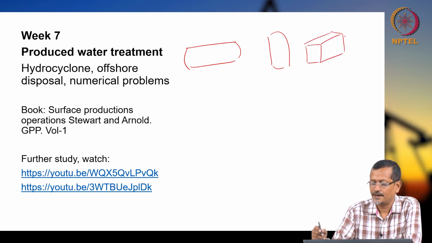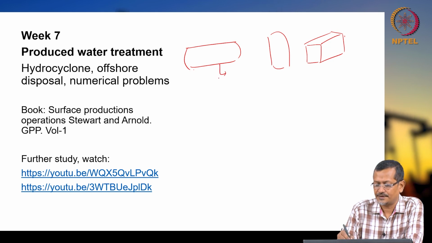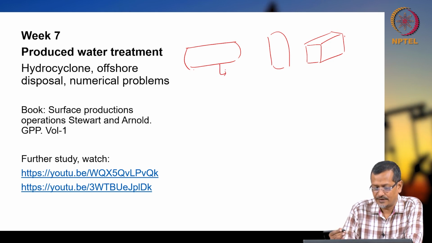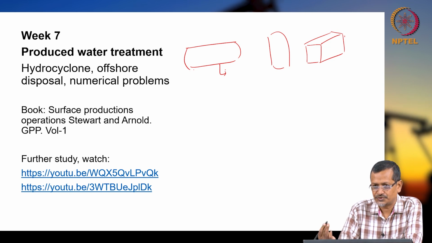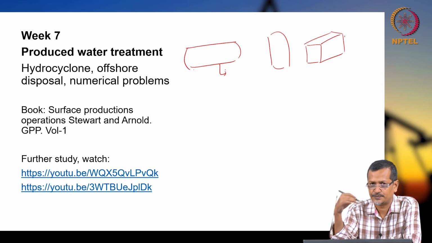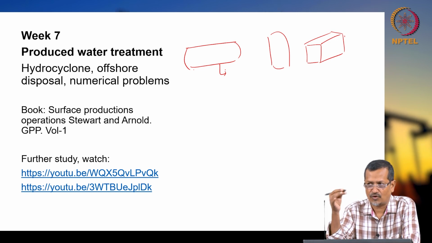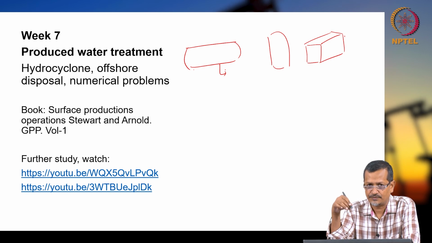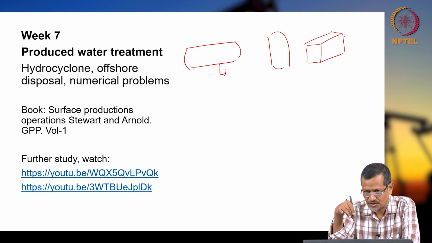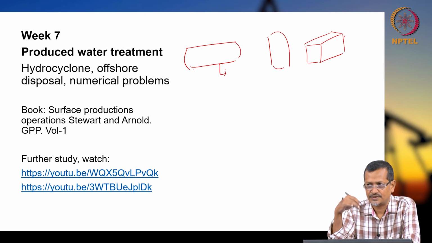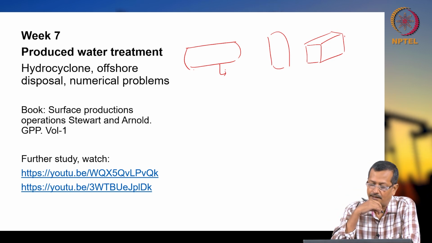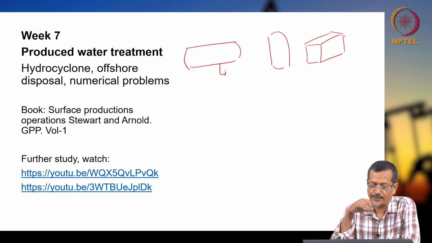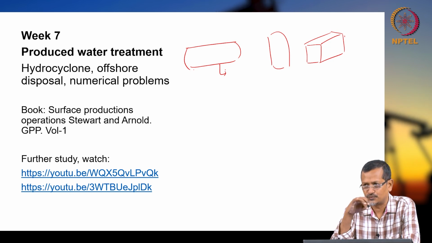Now, after a skimmer, you get the fluid which should be disposed further. But if you have offshore structure, the disposal technique will be different. If you have onshore system, the disposal system will be different. Offshore you will actually be having long pile structure or caisson structure, where you are disposing. Now there will be hydrocyclone in some steps. So what is hydrocyclone, how it is working, we will explain.